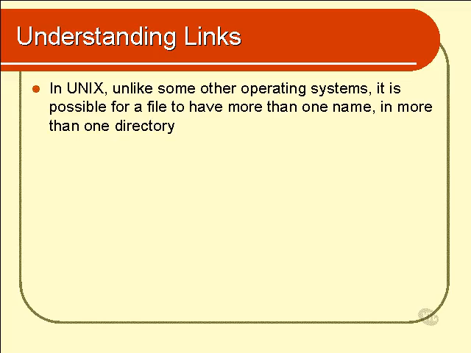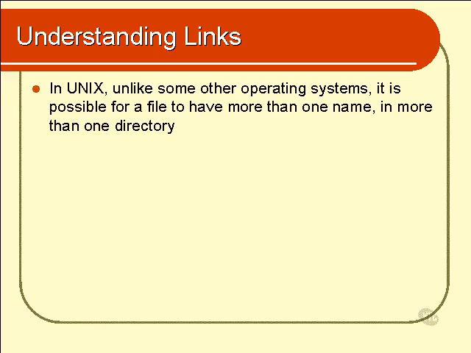Well, I'll start by saying that in Unix it is possible for a given file to have more than one name, and the various names that a file has can be scattered in various directories. What does that mean? Well, it means that if you've got a given file with some data in it, say the words "the quick brown fox," then that data file obviously has a name in some directory. Perhaps it's called file1 in the dir1 directory. Please understand that it is possible that that same data could have another name. Say it could be called file2 in the dir2 directory.